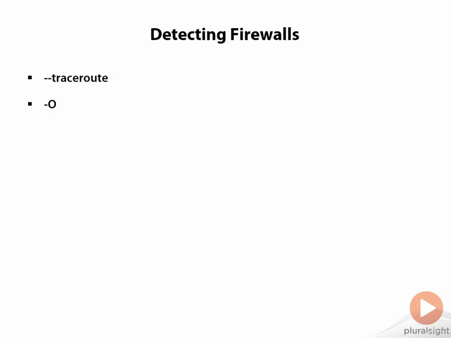Detecting when you're up against a firewall isn't always easy or even possible. Some clues that can help you deduce that you've encountered a firewall are available using the previously mentioned traceroute and -O options. Another option that isn't always effective but can help is the --badsum option, which is called like this. This option causes Nmap to create a bad checksum in the TCP header. All host IP stacks should drop these packets so that any responses, if there are any, are very likely coming from a firewall that didn't bother to verify the checksum.